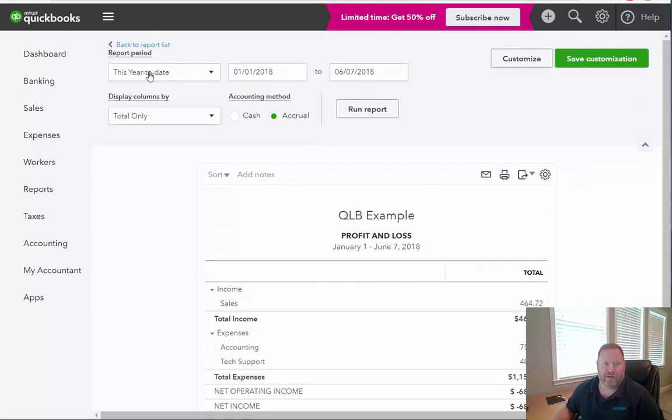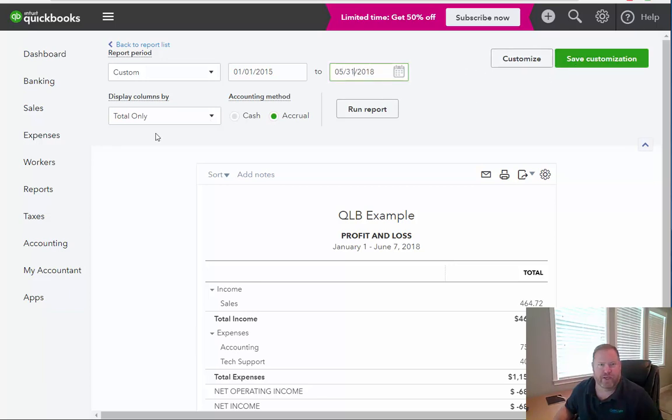Okay? So at the top here, you'll see some dates, and you're gonna wanna go back 2 or 3 years to the January 1st. So since we're mid 2018, I'm going to go back to the 2 or 3 full years, meaning 17, 16, and I'm going to go to 15, right? So January 1st, 2015, and then I'm going to end it on the last full month. So we're on June 7th, so I'm going to go ahead and do May 31st.